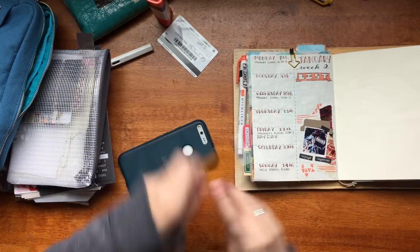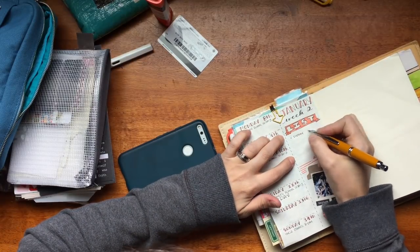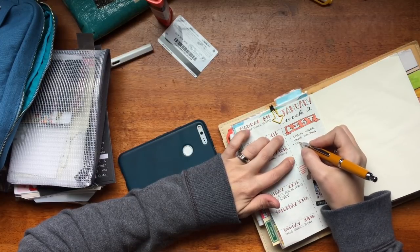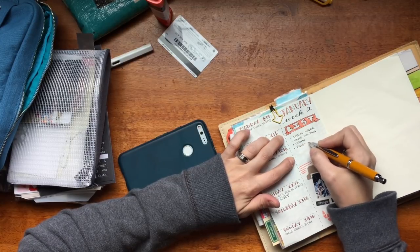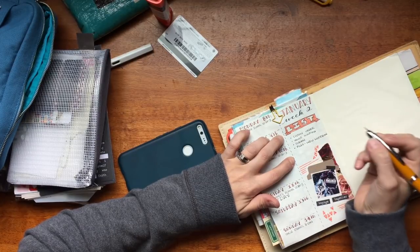And then I know that I need to work on custom orders this week. We are still house hunting. I need to clean. And I need to film a video about the new notebook, which I am excited about.